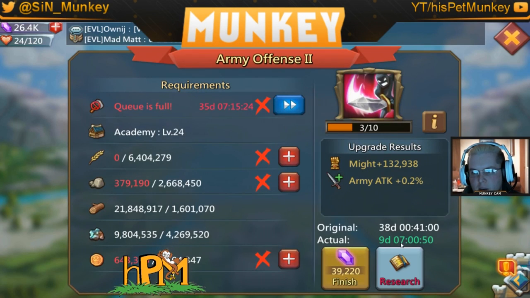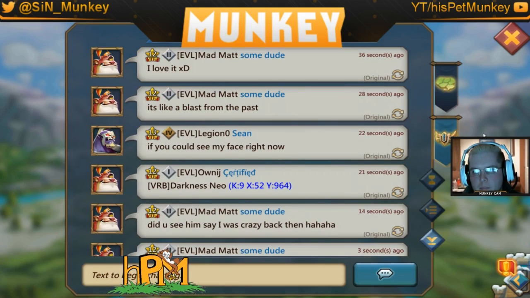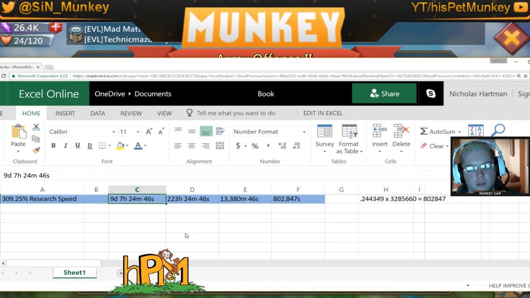Nine days, 7 hours. Okay, so I was off by 24 minutes. I was trying to be conservative. But 9 days, 7 hours. 10% extra on top of our $2.99 saves us 5.5 hours. We can figure it out real quick for how much 100 days will save us.